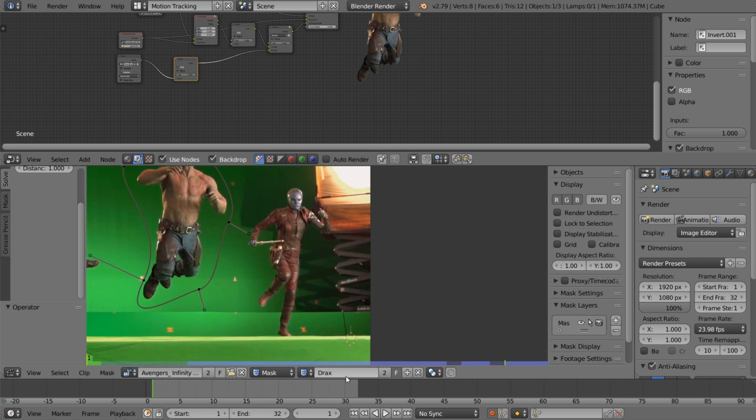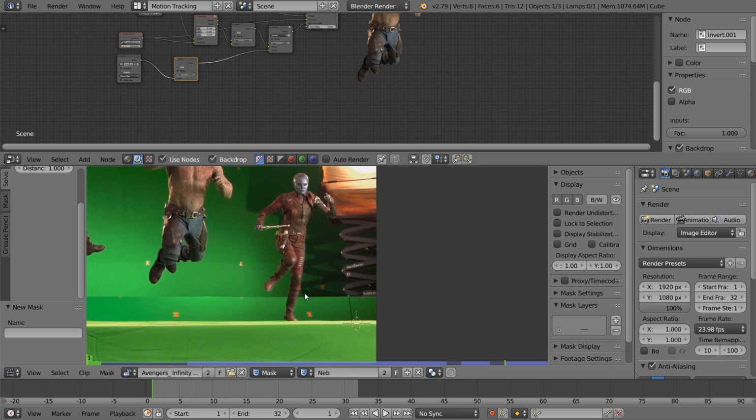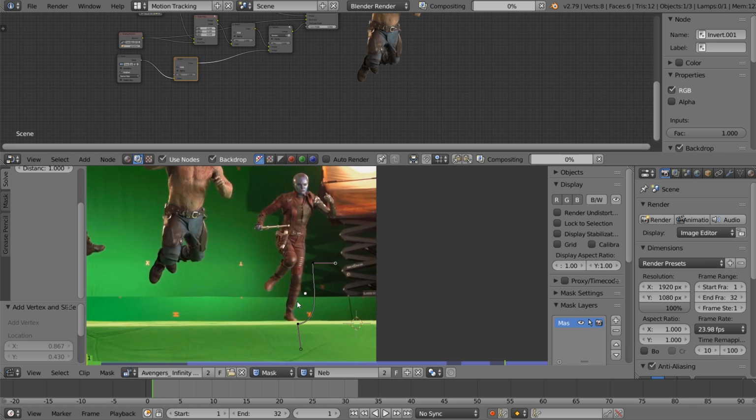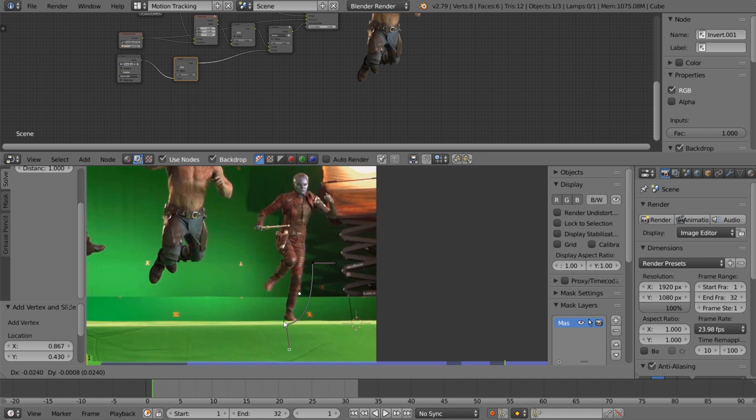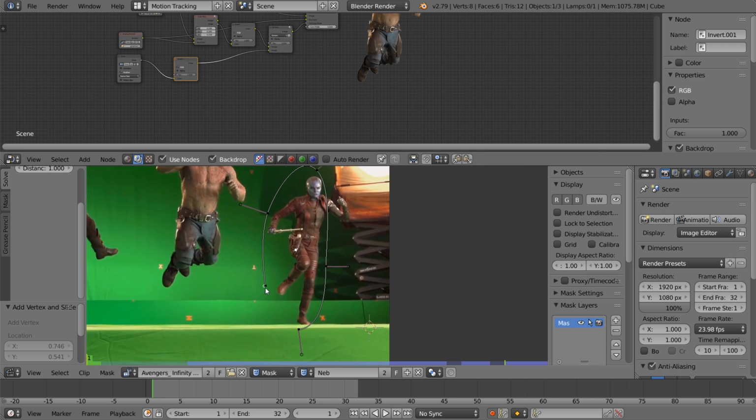So for this, we're going to create a new mask. So I'm going to hit plus. We'll just call it Neb. And I'm going to add in the box basic mask just like Drax. So for this, it's just going to be clicking, dragging, same thing like before, keeping the trackers out of the mask. Grabbing that one. And this is just going to be a really rough mask. And I'm just going to leave her arm completely cut off, and as well as this light here. So we're just going to use a handful of markers here. That should be all we need. And then I'm going to grab the last one and go Alt-C to connect it. And that's pretty much all we need right there.